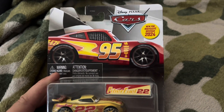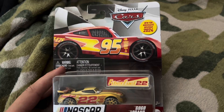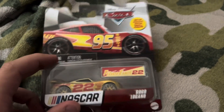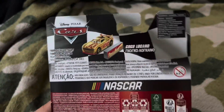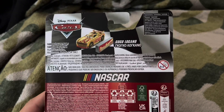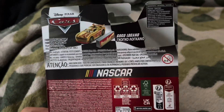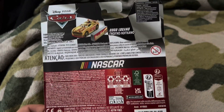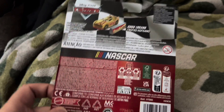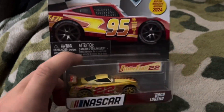Here's a look at the 2024 packaging on the front. Now if you flip it over to the back — these cars don't really show other ones on the back, just the ones that are in the package. Nothing really special on the back. Here's the back of the package, and now we flip it over — let's get this guy unboxed.